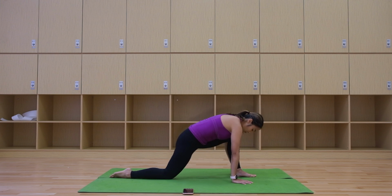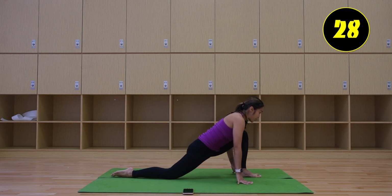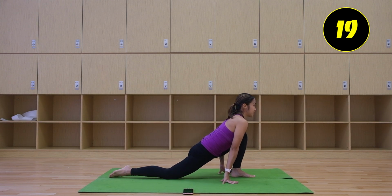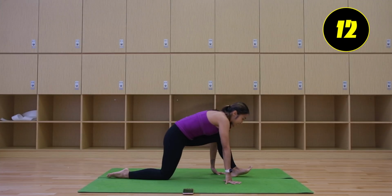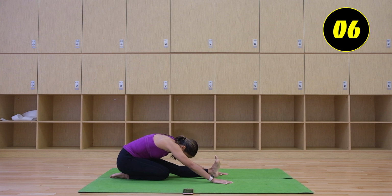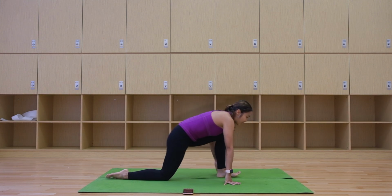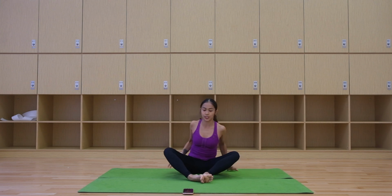Ready? And going back. Make sure you're breathing when you're doing this. It will help you release the tension on your muscles so that it's going to be easier for you to get down to your side splits after this. And a couple more times. And forward. And back. And forward. Alright, before we go to our side splits, let's go to our frog position.